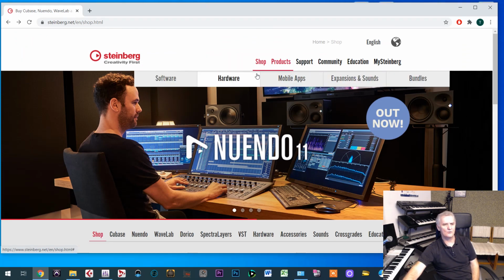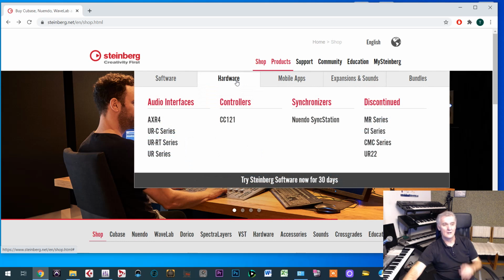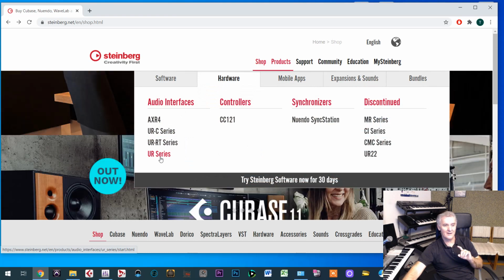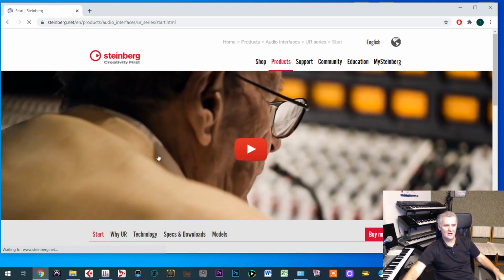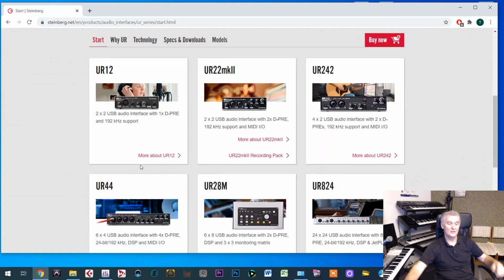First, let us start. What do you need? You need software and a card, but how can we get it in the best way? We'll first buy the card. We'll go to the UR series of audio cards from Steinberg. And we have the UR12, UR242. The UR12 has two inputs, two outputs. Outputs for speakers, inputs for my microphone, and an extra input for whatever instrument you want to connect, or if you want to record something, another microphone, an acoustic instrument, and that's it.